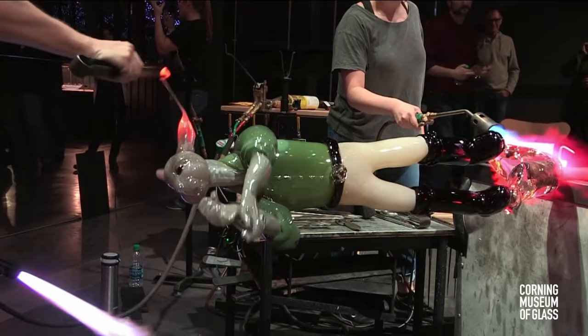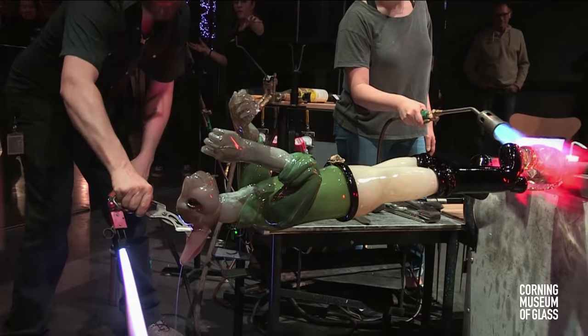So we're preheating the metal. We don't want that to happen. We want to be able to tuck it in there and not break it. And so that's what Julie is doing. She's torching the handle. The little bubble that's on the end, of course, was pre-made. It's already been annealed and cooled down slowly. And so as we heat up the handle, or really the mouthpiece of the blowpipe, she's being very careful not to get that little tiny bubble in the flame. If you were to introduce room temperature glass to these temperatures, it will thermally shock and explode.